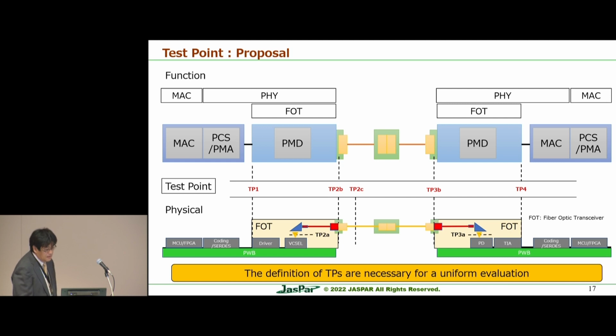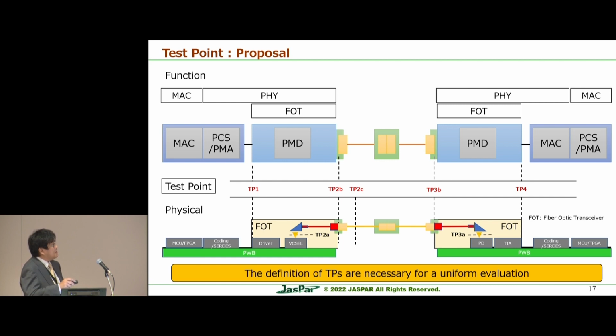Okay, and I'll break down the function a little bit. Maybe you are familiar with it, but between the PCS, PMA, and PMD, physical media dependent, we need to have some interface. In that case, we need the test point named TP1. And also the interface of the ECU, like connectors and harness, so the TP2 is needed. But sometimes it is difficult to measure directly, so without using optical fiber, we specify the TP2C here with 1 meter cables, for example.